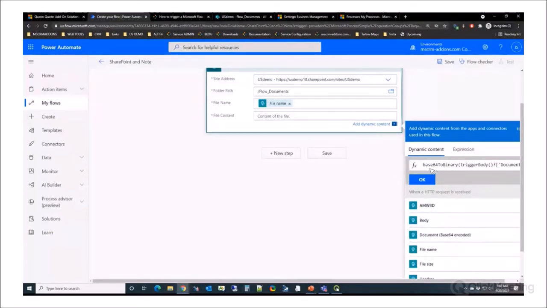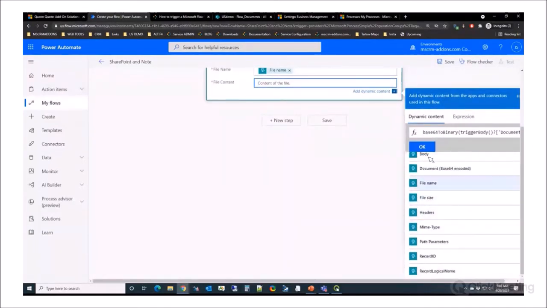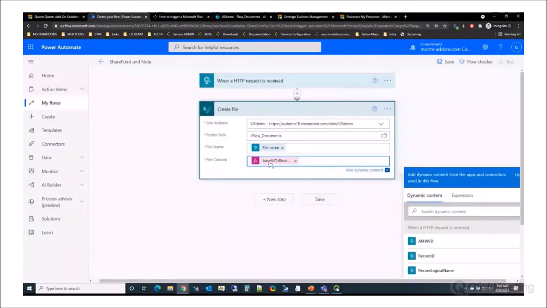So basically what it's going to do is take this base 64 document that we're passing to it and convert it to binary, and allow me then to put that in. So there we go. That's all I need to do. Simple enough, right? So this is going to create my file on the SharePoint location.